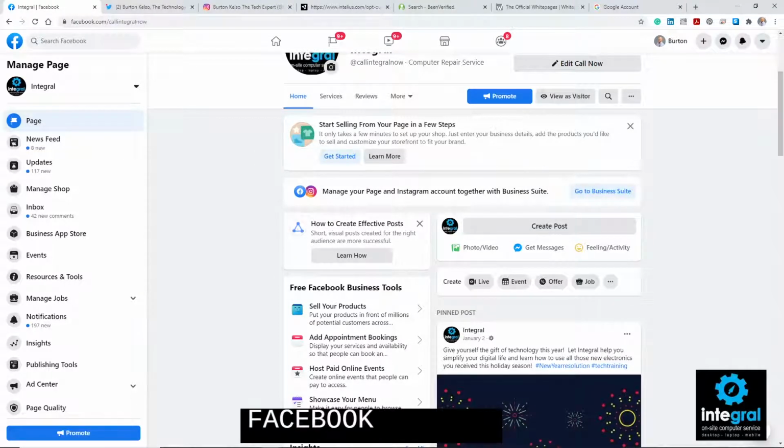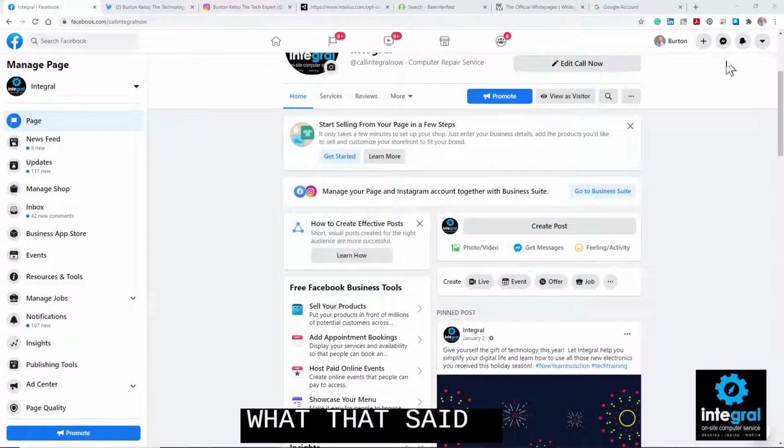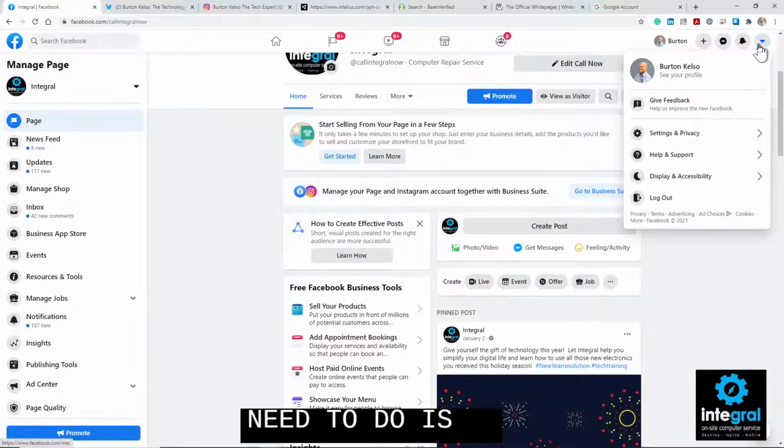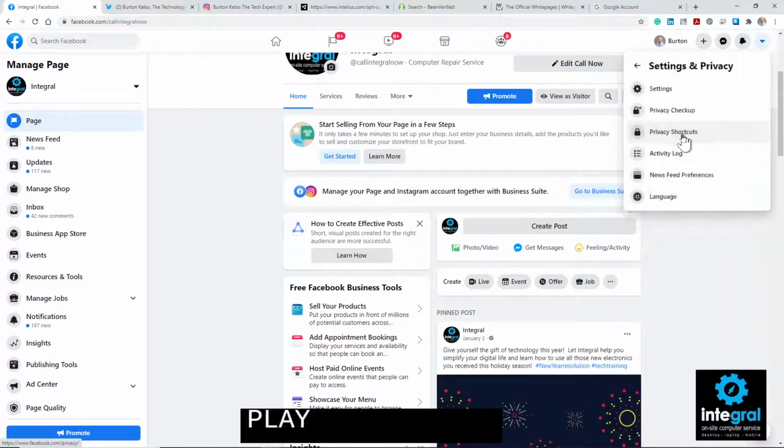Now, Facebook, obviously everyone's on, and hopefully everyone knows about this awesome social media site. But yeah, Facebook's one of those culprits that can feed information to Google, but you can stop it. So with that said, it's a very simple process. What you need to do is, on your browser or on your Facebook app on any device, navigate to settings and privacy. And then once you go into settings and privacy, you need to go into what's called the privacy checkup.